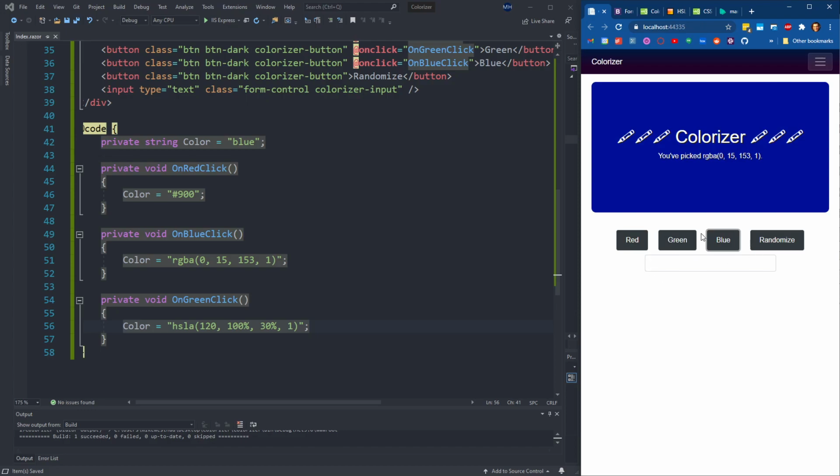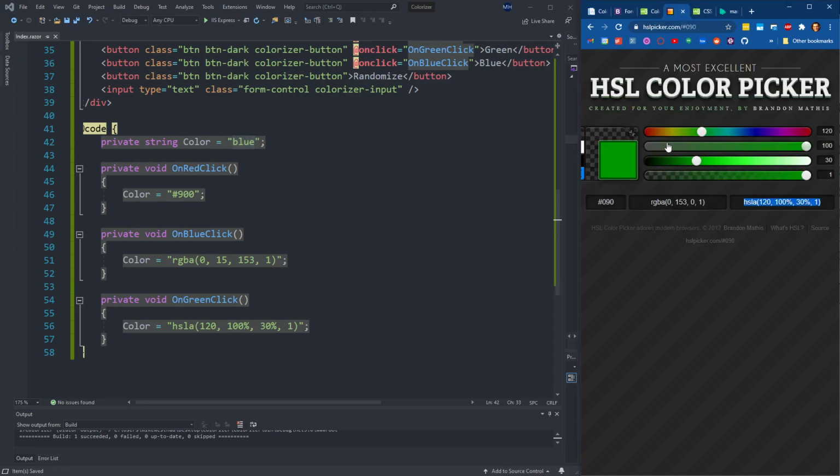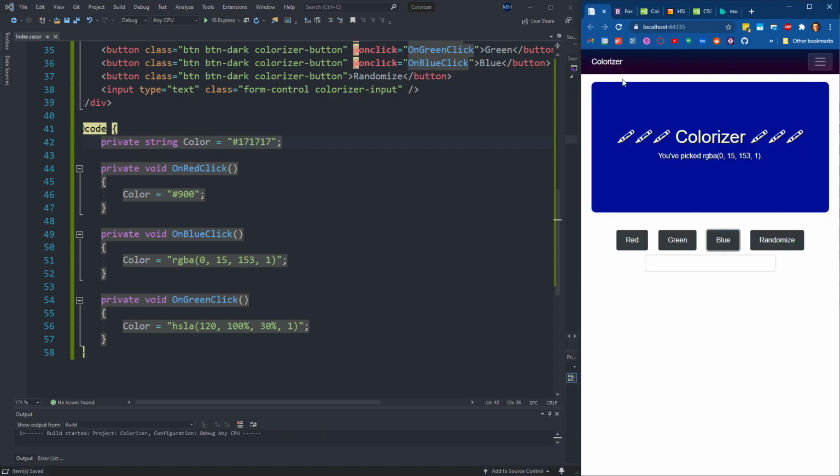Not bad. And this default state, this is up to us. Maybe we'll set it to default to a dark gray value. So I'm going to grab the hex and default it to dark gray. Looking good so far.